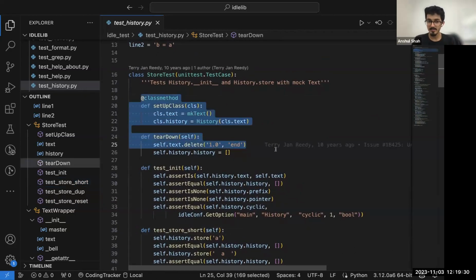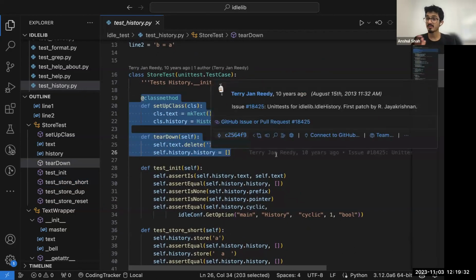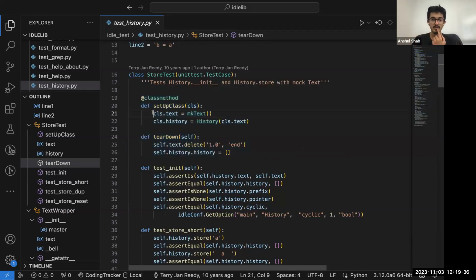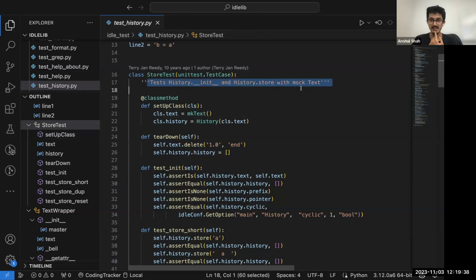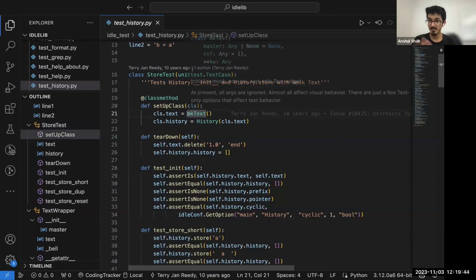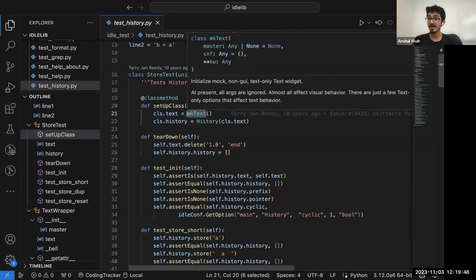Typically looking at the setup class and teardown class can give us a bit of a clue as to what's going on in these series of tests. So it looks like we are testing history with mock text. If you don't know about this, you can explore it a little bit more, look into this mock text. From my exploration of this, it seems like, and I think it even mentions here, a mock version of the tkinter text widget.